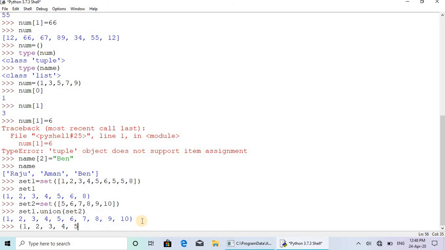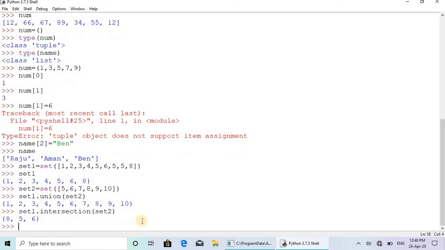Also you can see another operation, set 1 dot intersection with set 2. That's another important operation in sets. All the common elements only will be printed, the common elements from both set 1 and set 2.